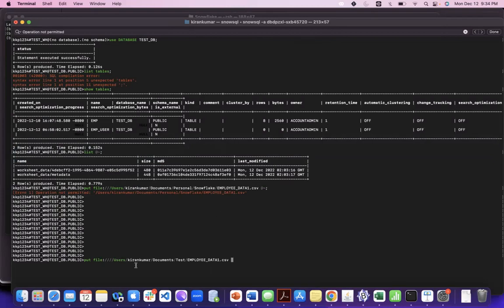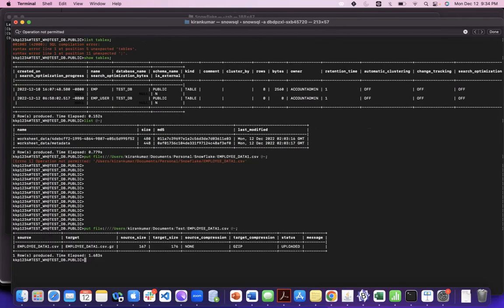You can see the path it is taking. Ah, it worked. It's taking the full path after the three slashes. It worked. Okay, fine. Thank you.